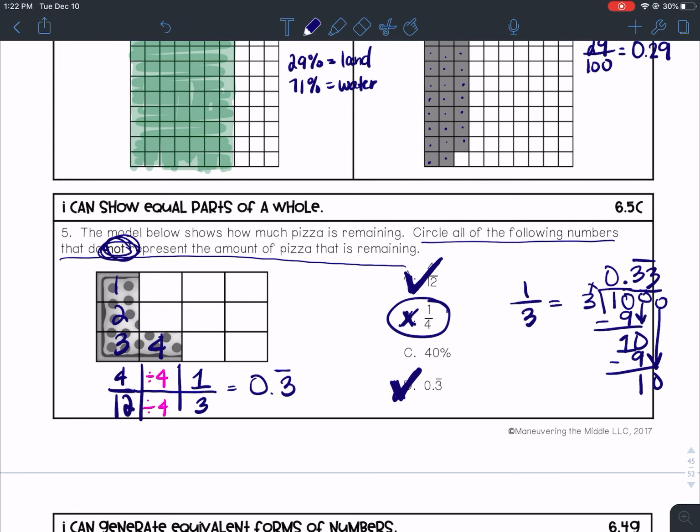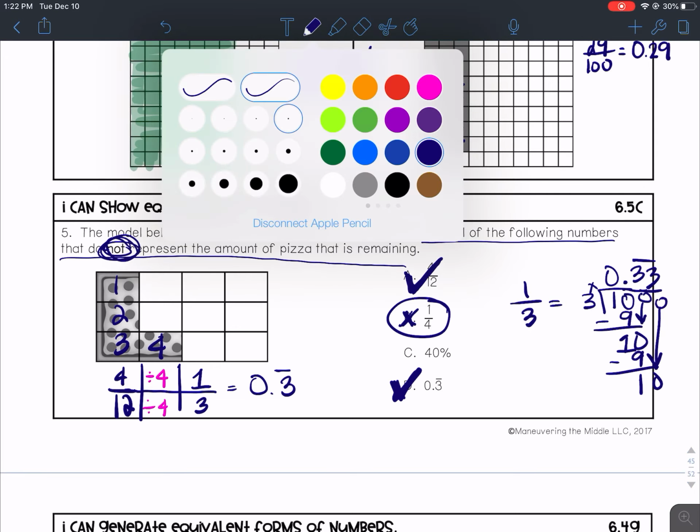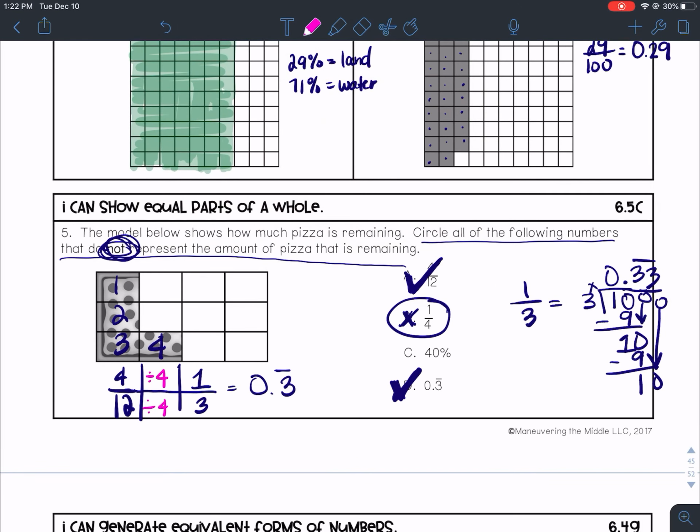That is one way to write it. Okay, so then that can't be one of my answers. Okay, now 40%. I need to see, is 40% correct? Well, I already know to change a decimal to a percent, I just moved my decimal 2 times. That right here was a 3, so it should be 33%. So it's obviously not correct. C is not correct, which means that's one of my answers. Okay, so that's number 5.